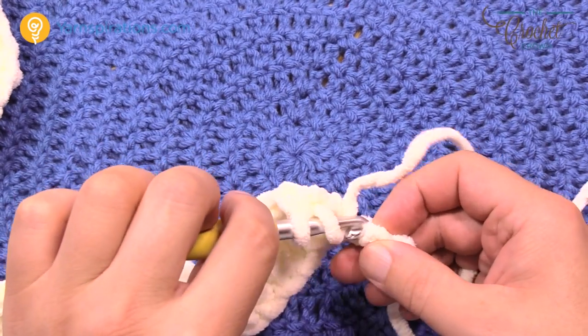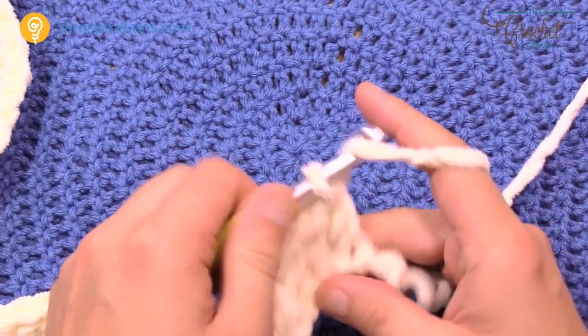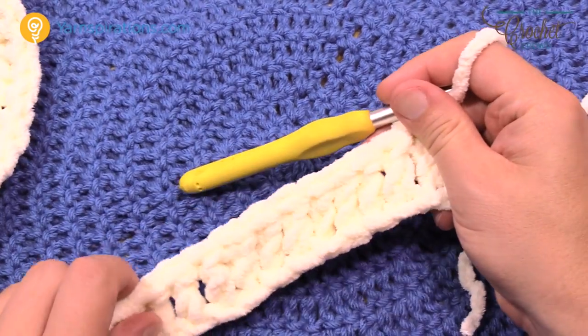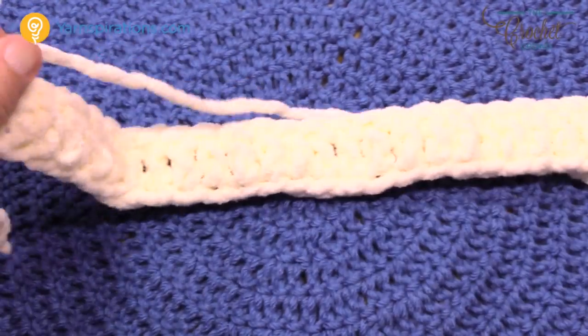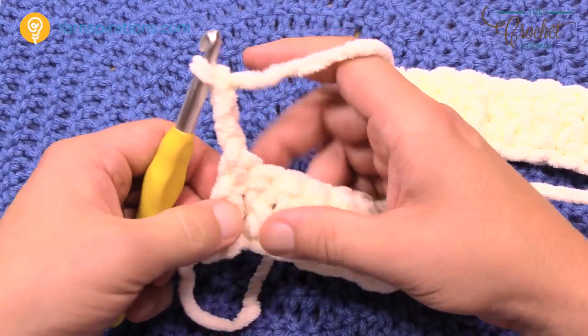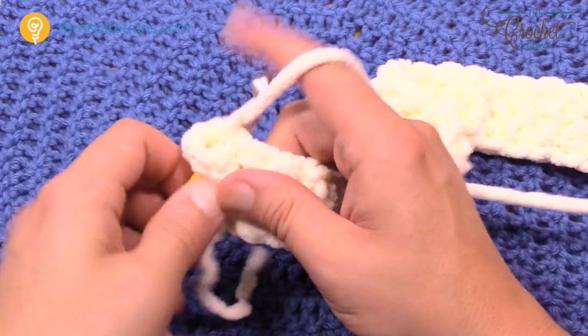So I'm coming up all the way to the end of the chain, and pretty easy peasy, right? So just double crocheting one into each. As I mentioned, there are 4 rows that make up the strip of the white in the box. So what you're just gonna do is turn your work, and chain up 3. So 1, 2, and 3, and that counts as the first half double crochet that you see. And then you just go to the next one and you double crochet yourself back.